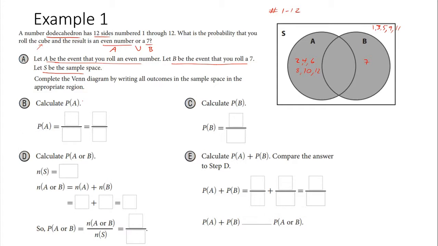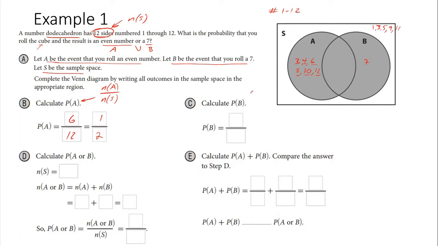Now let's calculate all our probabilities. The probability of A occurring, well, that's the number of elements that we have in A divided by our sample space, and we have 6, right? 1, 2, 3, 4, 5, 6 possible even numbers out of our sample set, which again is 12. So that's our sample space. And 6 out of 12, well, we could reduce that to 1 over 2. So there's a 50% chance you're going to roll an even number.